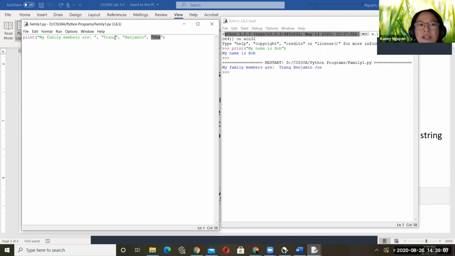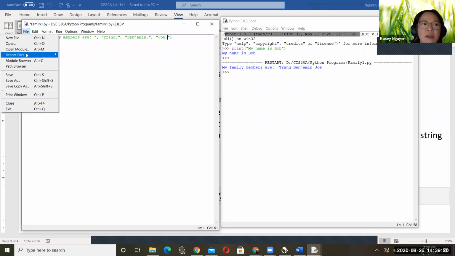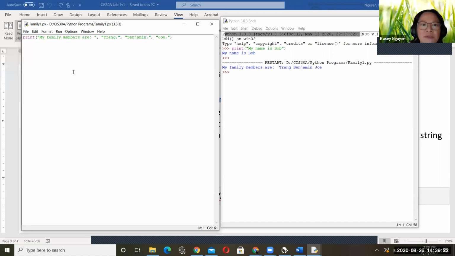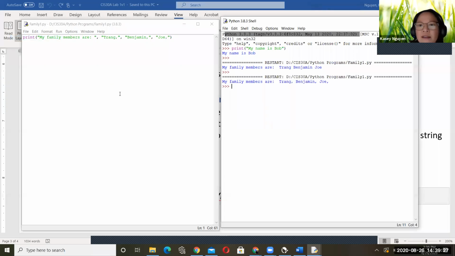Now, if you wanted to show the little comma, then you have to put it inside the quotation mark for it to show as a part of that string. Okay, so I'm gonna change that for you real quick, and so you can see, right? And then we're gonna click run. And see, now that little comma, because it's inside the quotation mark, it shows up to separate the name. Okay.